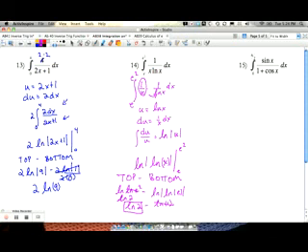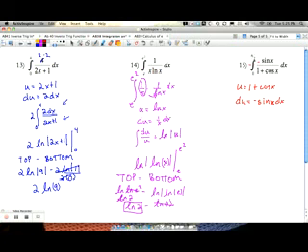Last one, and then we are done. Sin x over 1 plus cosine x. Use some intuition. What have we been doing all day? What have we been using for our u in the substitution? The bottom tends to be our u. So I'm going to say u equals 1 plus cosine x. Then du, the derivative of 1 is 0. The derivative of cosine is negative sine x dx. So that means I need a negative here.